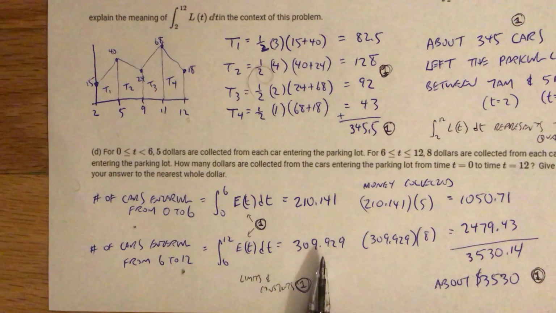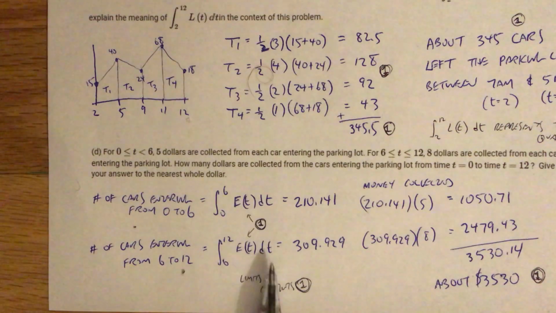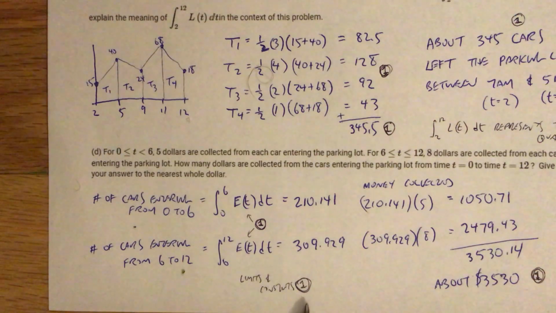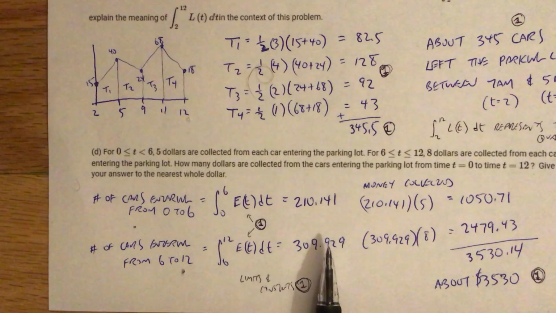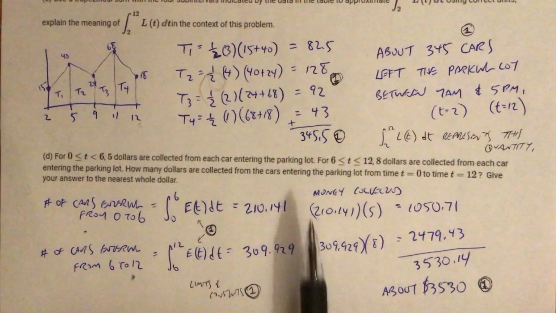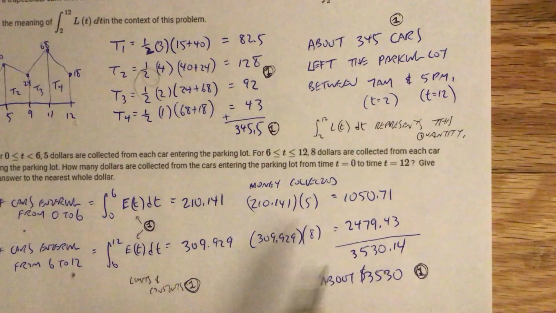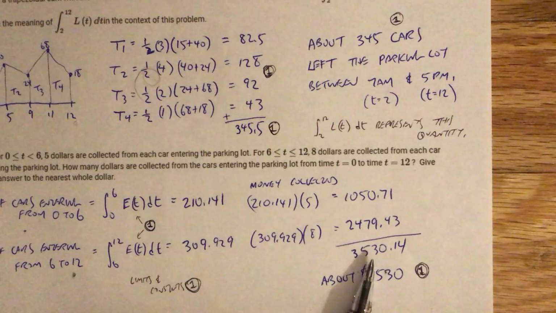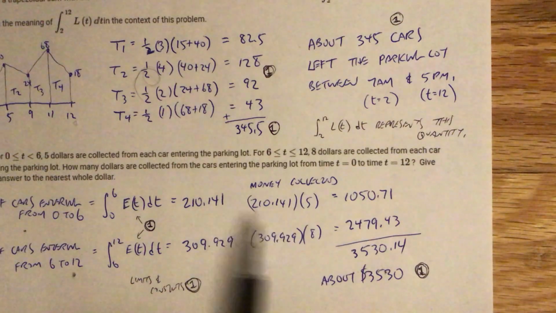So that sounds good. Basically, they gave some points for just setting up an integral with E of t, that gave you a point. And I think putting the correct limits here, knowing to break up into two different integrals, gave you another point. So now you go ahead and do the really easy pre-calculus part. So that you know how many cars, how much money did they collect? Well, these cars were all charged $5. These cars were all charged $8, so you multiply. You get these money totals, you add up the money, and now they do want you to round to the nearest whole dollar. So now I've kept everything as close as I can, without over-rounding anything.